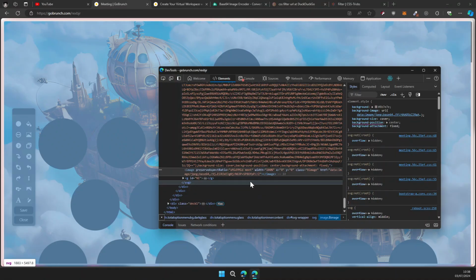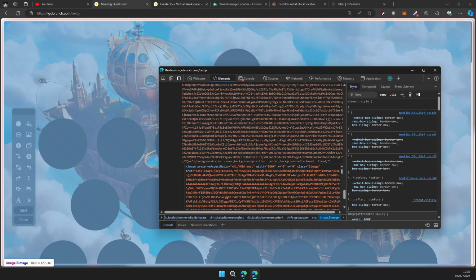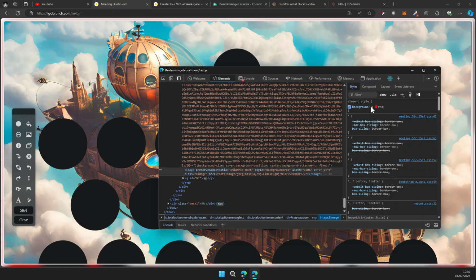And if we were to style this image directly, we would do the same thing where we would add an initial property. And I would say do it directly through the style tag instead of trying to edit this class, which is just a hassle. So I'm just going to say, let's edit as HTML. We still get this mess, but it just shows the different way of being able to add it. So I'm just going to, again, add a nonsensical tag, which I can always disable again. I'm just going to put background red. This is just, again, to initialize this. Now I have the element style.